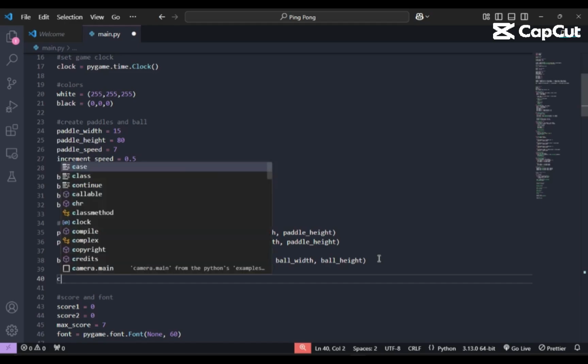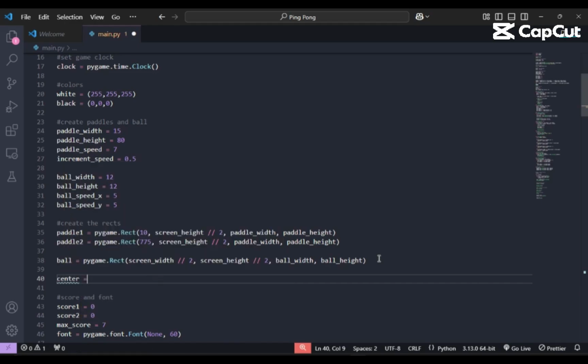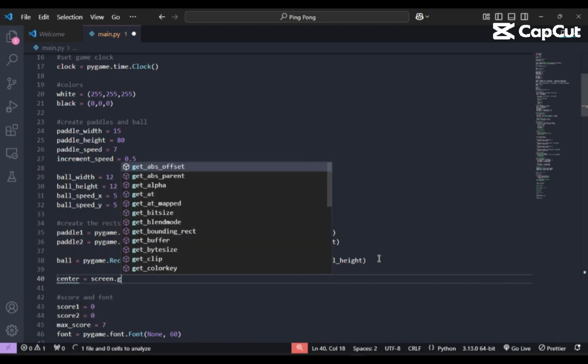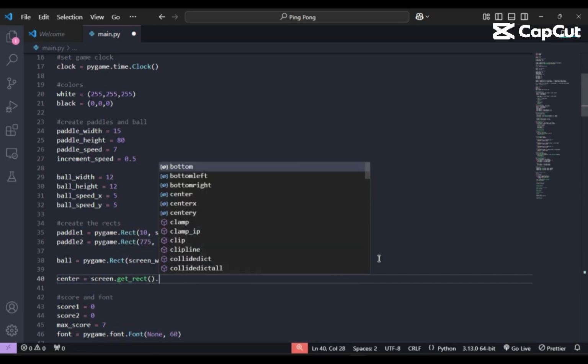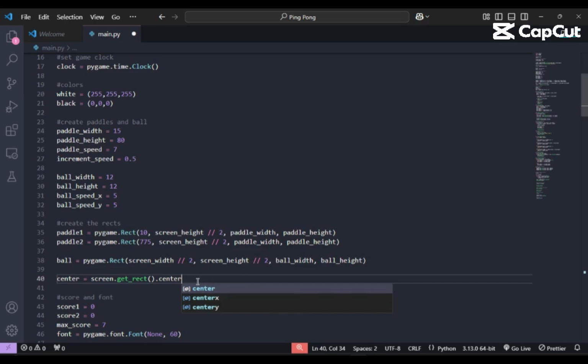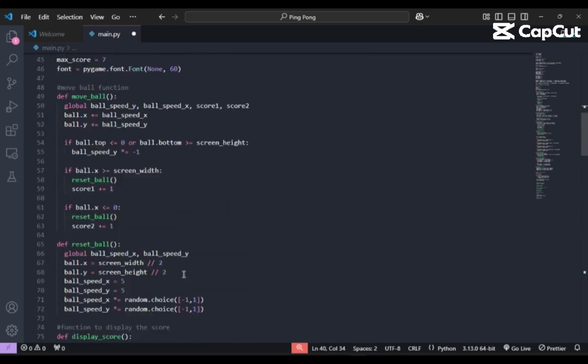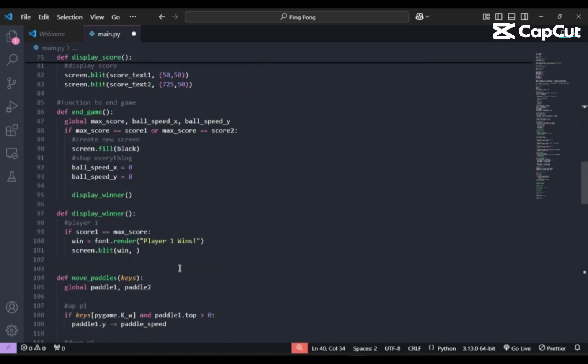So we'll write center equals screen.get_rect brackets and then .center. What this whole code will do is basically get the center of the screen, like create an imaginary rectangle around the screen and get its center. Now we can implement this and use it to display the centered text.